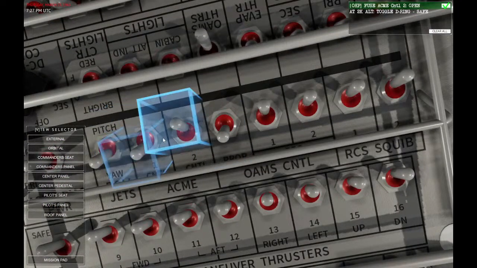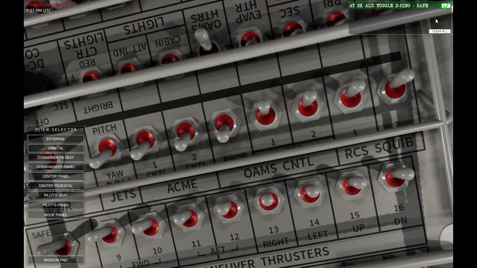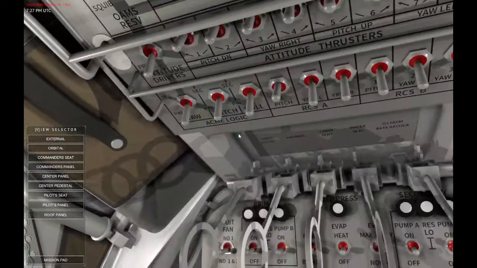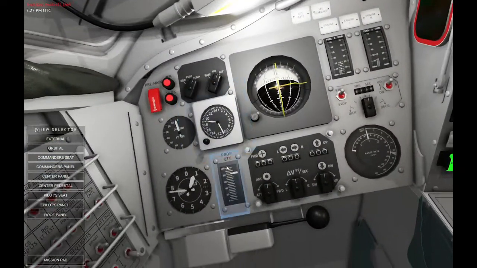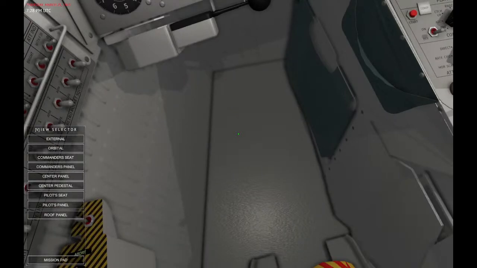Fuse attitude control 1, 2. At 2K altitude, which we're below 2K. Yes. We stow the D-ring.